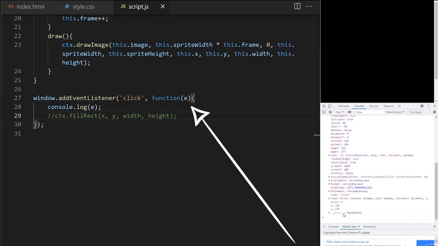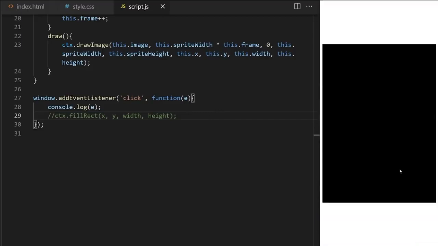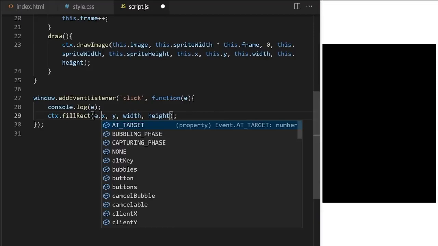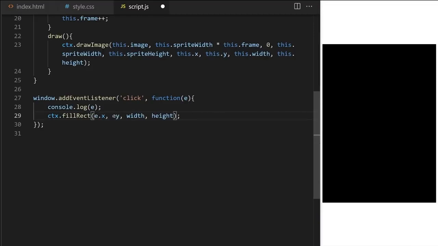I can see X and Y coordinates are down here as properties called X and Y. Now that I know the name of properties I'm looking for, I can use these values inside fillRect method. I want to draw it at X coordinate of current mouse click. I know that value is stored on my event object in a property called X, as we just saw. So I put e.x here and e.y. Width and height could be anything I want. I want my rectangle to be, for example, 50 × 50 pixels.